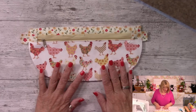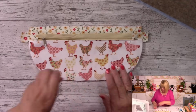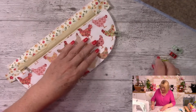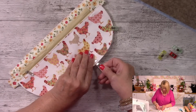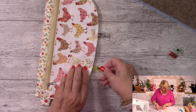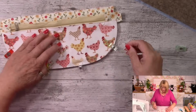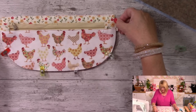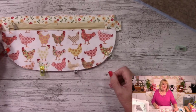So when we've got it in position, what I suggest is you get some clips. Because we're dealing with lots of layers of fabric, I quite like clips. And we're going to stitch the pocket and the zip onto the bag front and back. Okay, so that's that one. So when we take it to the machine, we're going to stitch less than 1/4 inch, because that's our seam allowance. So just under, maybe 1/8 of an inch, maybe just that little bit more. And we're going to attach the two pieces together.